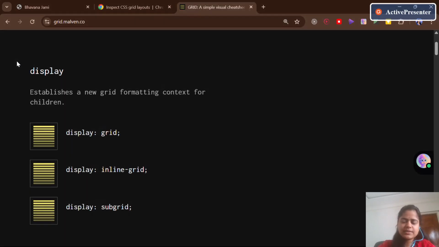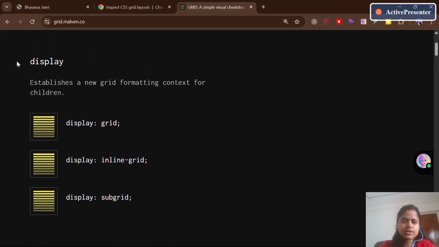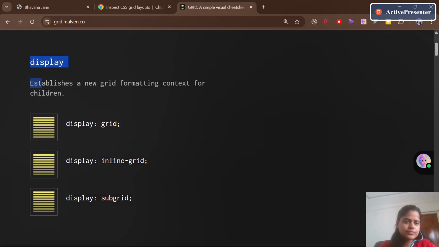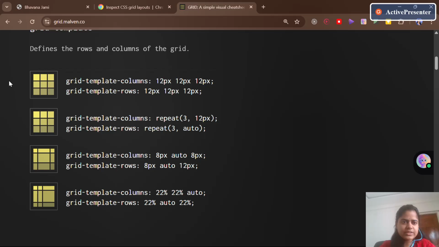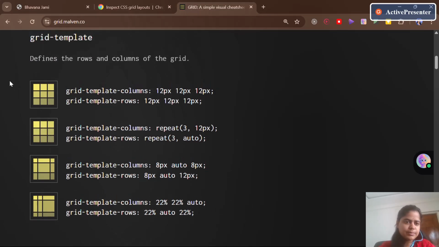Okay, before going back. I know I'm going back and forth. This is where we start. This is the only property that we're going to talk about, display grid. Okay, display grid, and what we have inside, grid template. This is one property. What does it do?